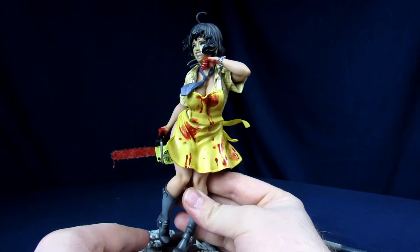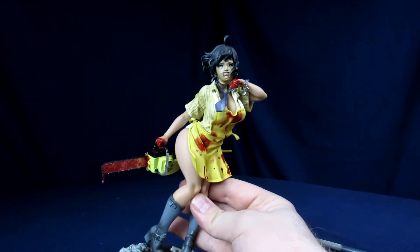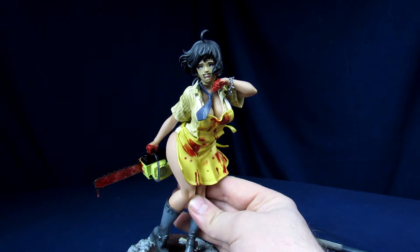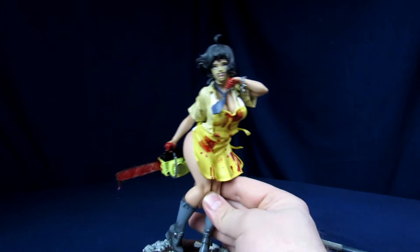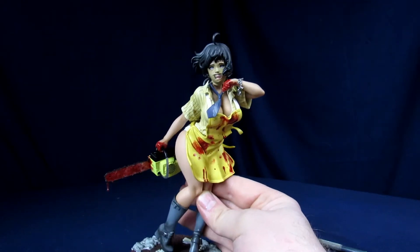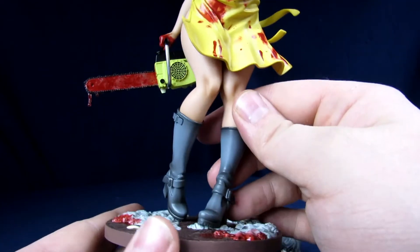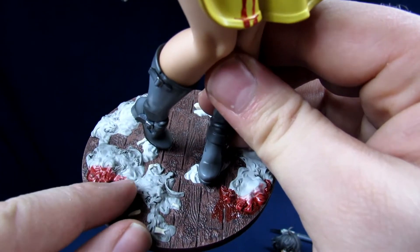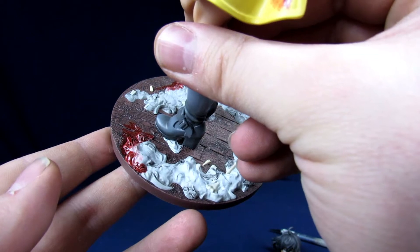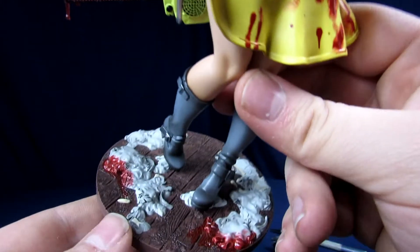Here she is with the Leatherface mask — look at the size of that button, it's huge! I like it. What I appreciate about these ones is that they're not always the stereotypical big boobs and anorexic chicks. They all have a different style — like Jason's ripped but a little larger on top, Freddie's kind of like a Jessica Negri blonde type, Chucky's a little bit on the slender side, Beetlejuice has that glam girl look, and Leatherface here has that country girl kind of look. If you guys watch Goblin Slayer, she's kind of like Cowgirl in terms of body style. She's got boots on the bottom which look nice, and there's bones and stuff.